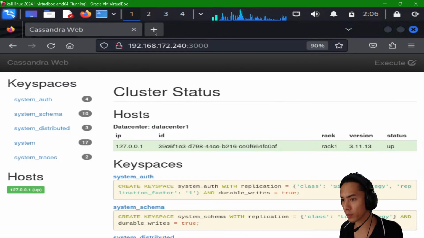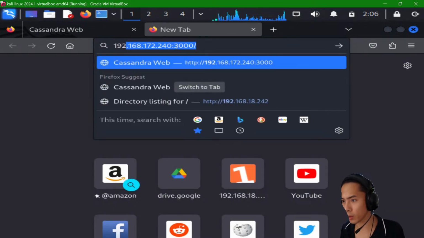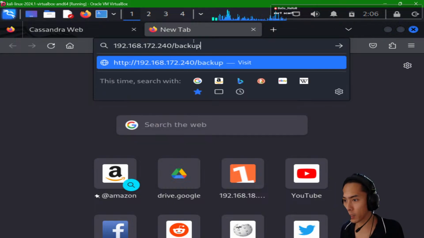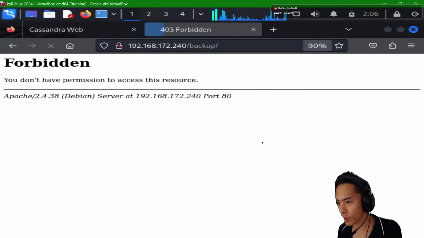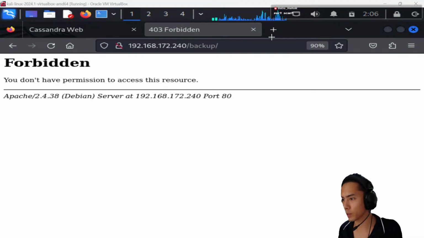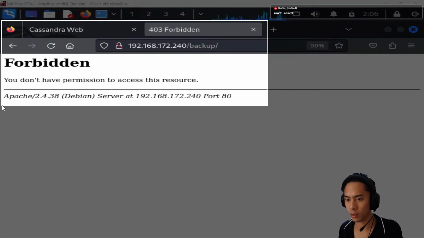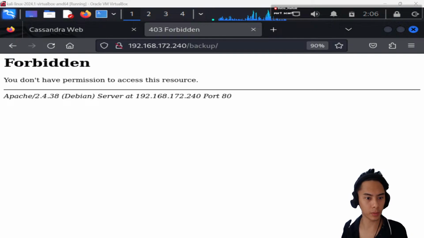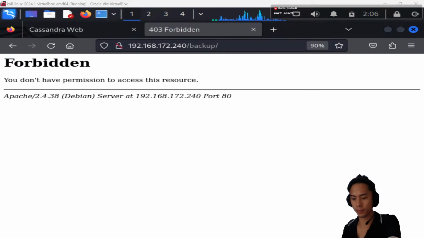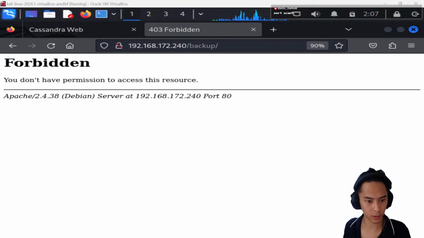Literally would have taken a long time. 192.168 slash backup. And also unavailable. It's good to know. All right. If something else pops up, I'll check it out. But that would have been nice if we had access to backup. But we don't. Whatever.